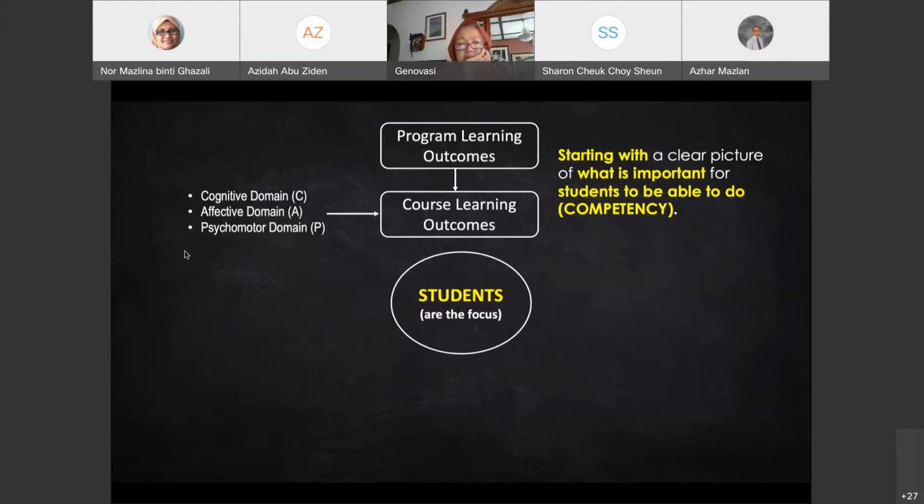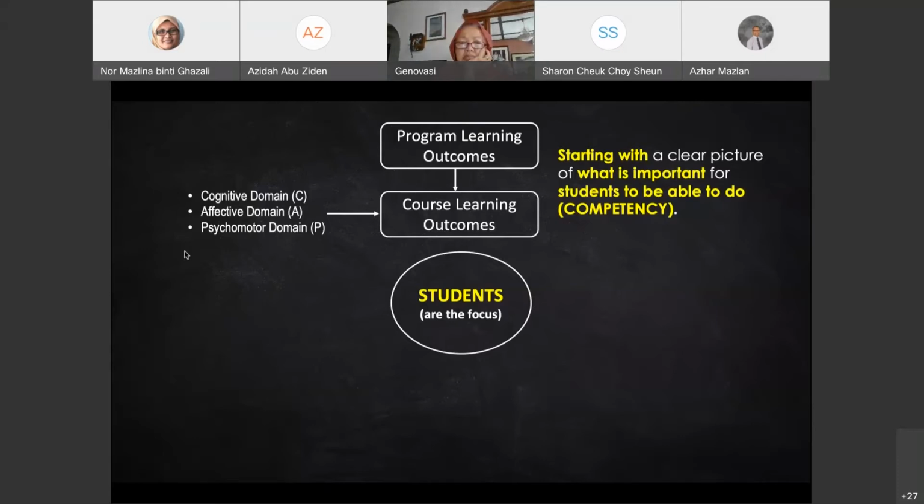This is a very common problem that I encounter during audit, whereby all the course learning outcomes mentioned in table 4 of the program, the courses, mostly are written as cognitive domain only. They are not doing the affective domain, they are not putting in psychomotor domain. Okay, whereas the courses are mostly affective, not much cognitive domain.